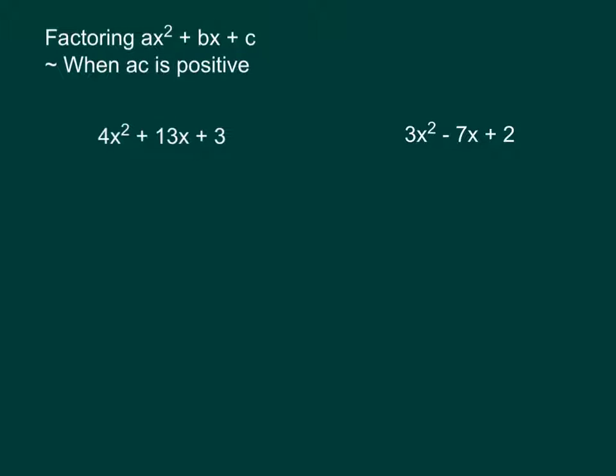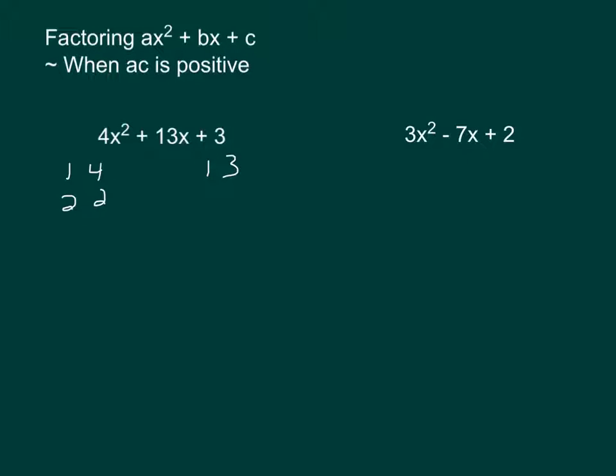And so what we have to do is think about the numbers that are going to multiply to 4 and the numbers that are going to multiply to 3. In terms of multiplying to 4, there are really only two options here. It's 1 and 4, or it's 2 and 2. And for 3, it's only going to be 1 times 3. Now because this is positive and this is positive, I have all positives here, I know that I'm only dealing with positive numbers. I don't need to worry about, well, what if it's negative 1 times negative 3? All right, so that's going to make it a little bit easier to consider.